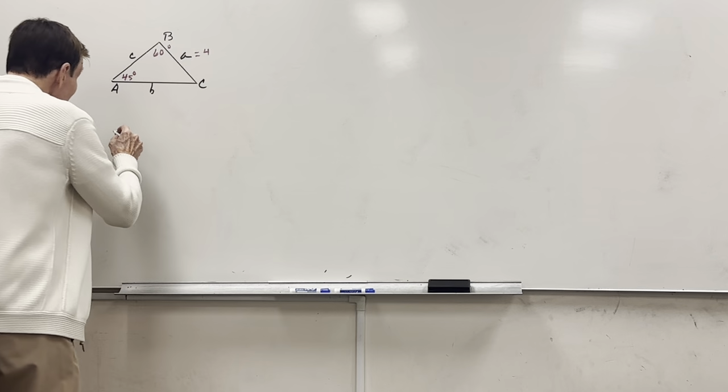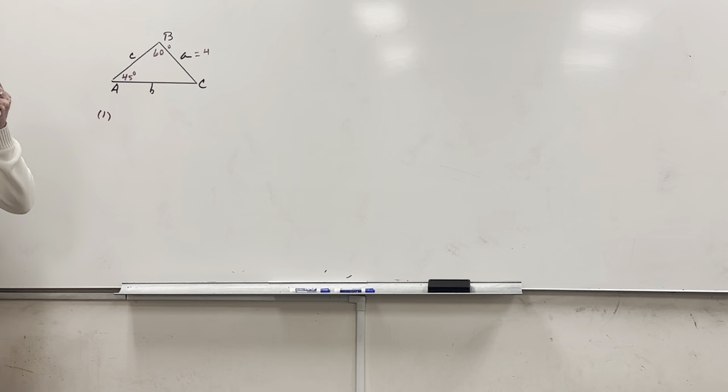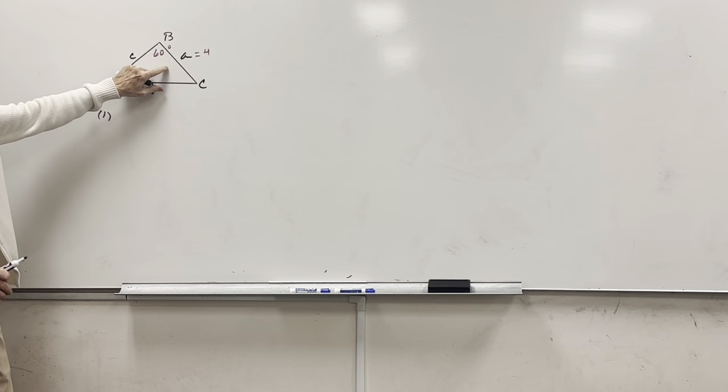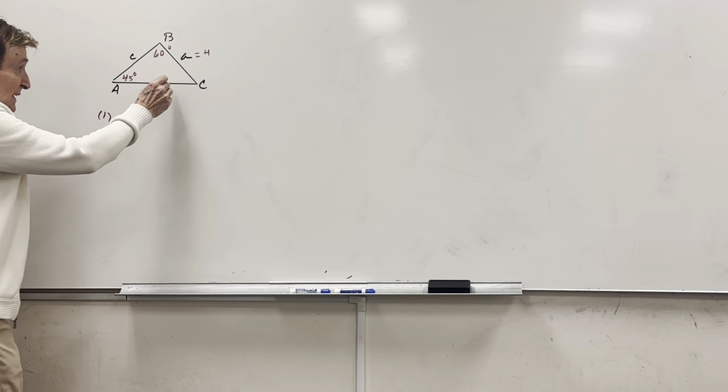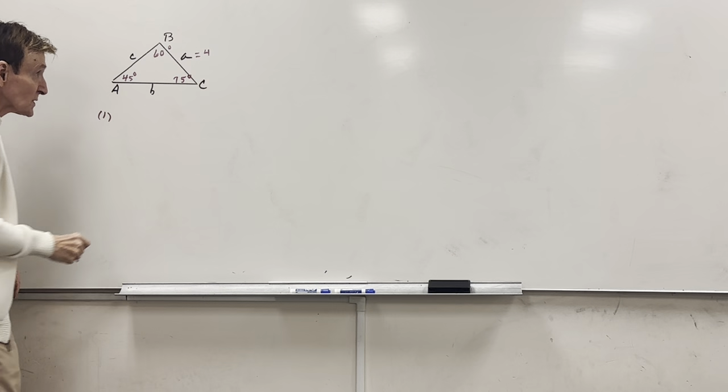Now, law of sines or law of cosines, and both of those are on your handout. Guys, sometimes it takes a little time to think which one would be most appropriate with what you see, because I've been asked to find all the missing parts. And I think most students would say, Professor, please go ahead and find that missing angle first. These two would add up to what, 105? So this is what, 75? Yes. Let's get that out of the way first.